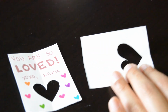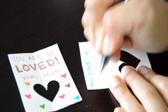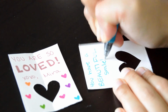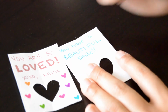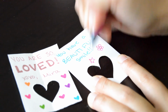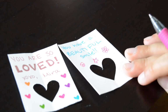So why don't we write one that says, "You have a beautiful smile." Now we have our note written, and if you want to leave it like that, that's perfectly fine, but I'll usually do some little doodles around it so it doesn't look super plain. Maybe for this one we can draw some flowers. Why don't we draw a star, a peace sign, just some small little symbols to fill up the white space that we have.